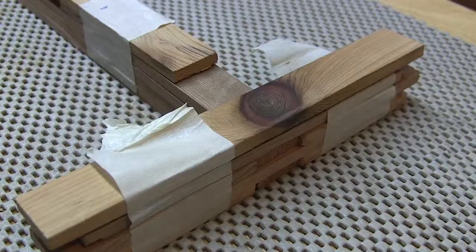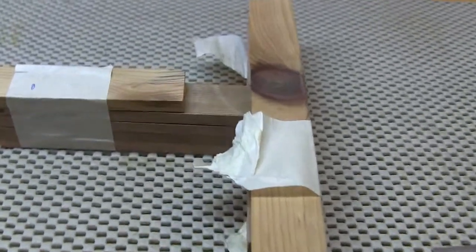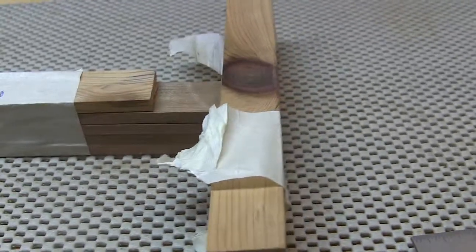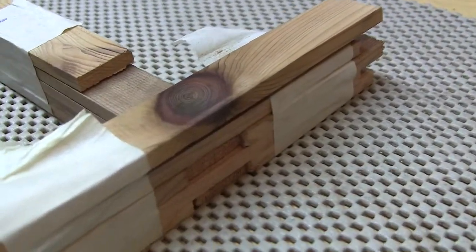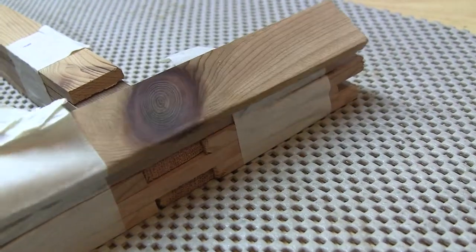Alrighty, this is kind of where things start getting a little bit interesting. This big block of wood here is sort of a mock-up of my handle. So it's not going to look big and nasty like that, but that's kind of the sandwich job I'm making right there.